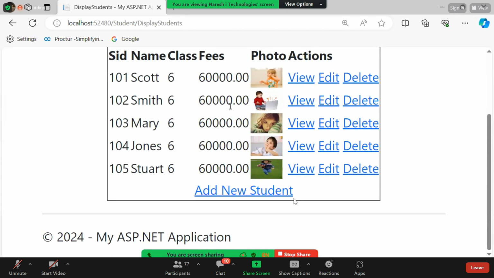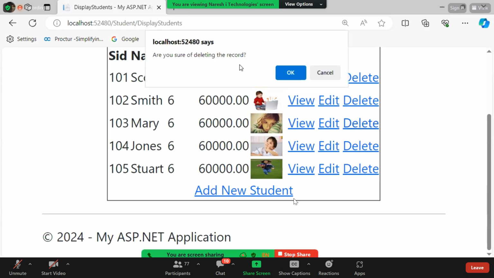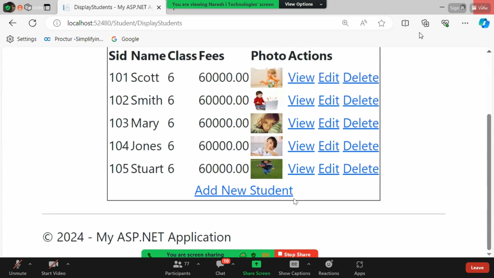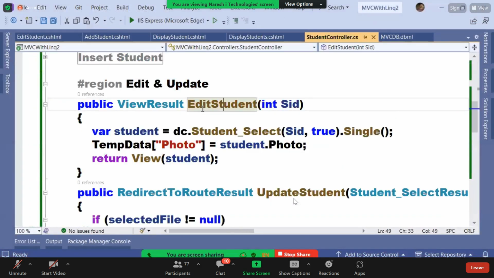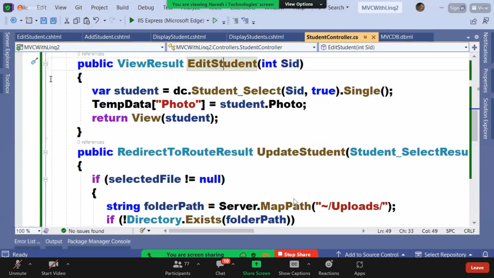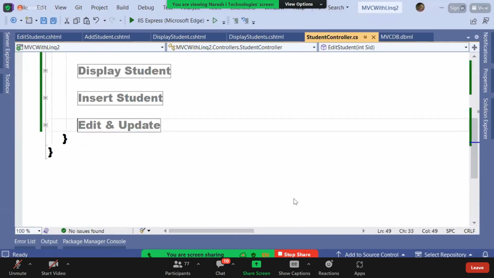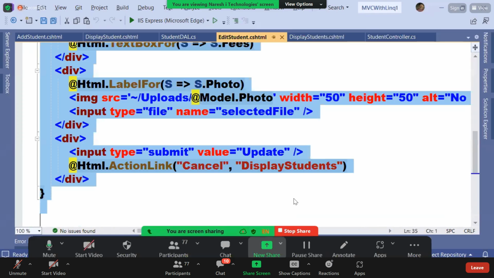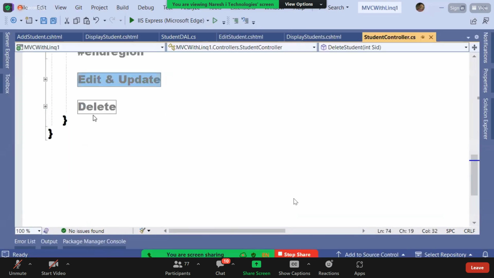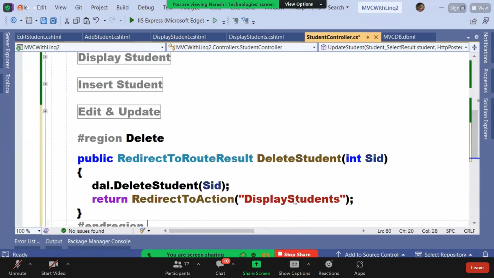Okay, now. So what next? Click delete, asking you we should write the code for delete. Again, go to the previous project, copy the delete code, paste.